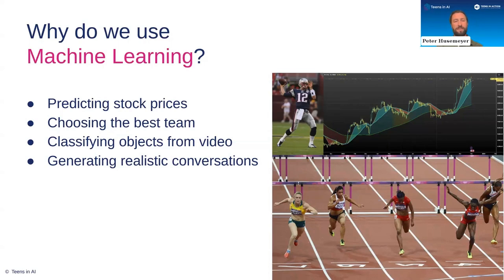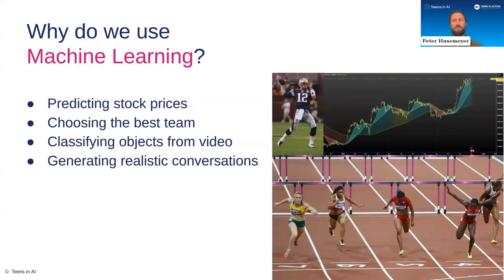Now, take for a second the challenge of classifying objects from an image or from video. Picture in your mind a person sitting on their couch with a cat sitting in their lap. Could you even imagine writing a software program to detect the boundary of the cat, to detect the boundary of the person, to somehow disentangle the two as being separate objects, and then to ignore the couch and ignore the rest of the room? It's a mind-bogglingly difficult challenge.